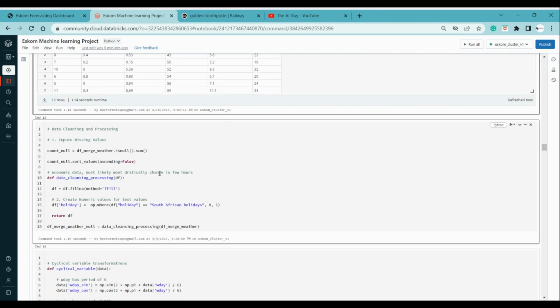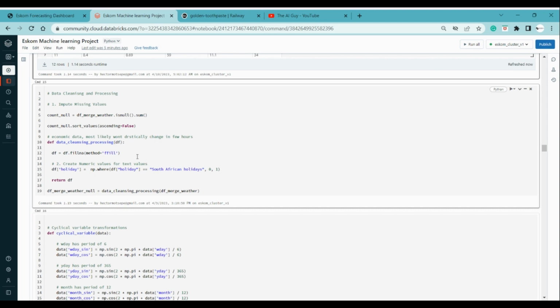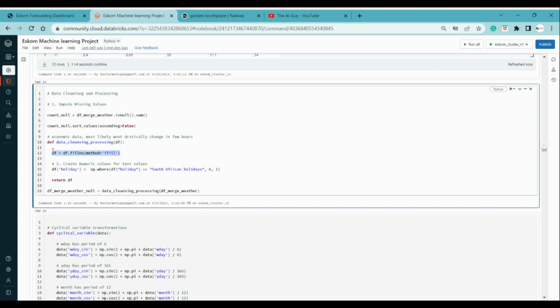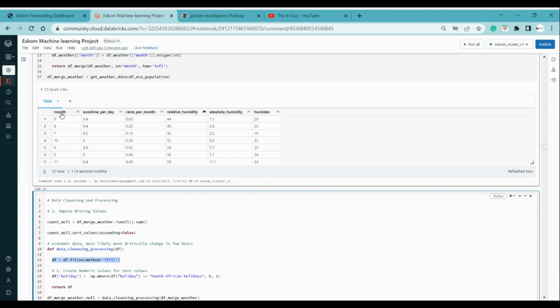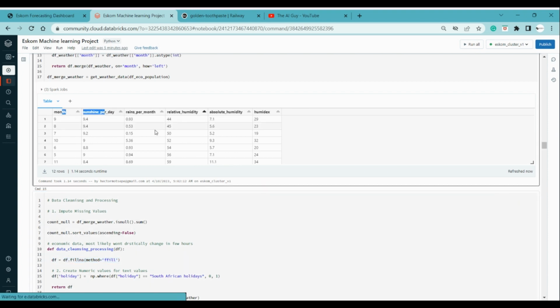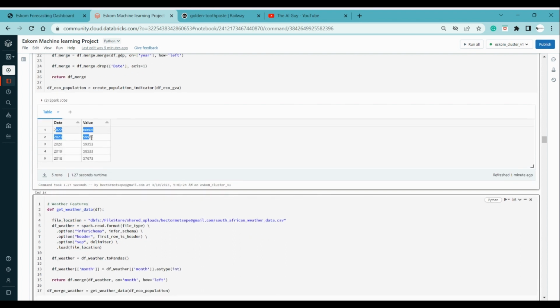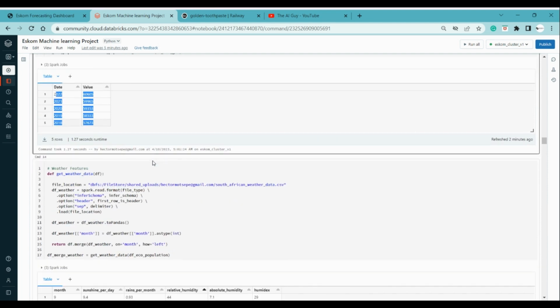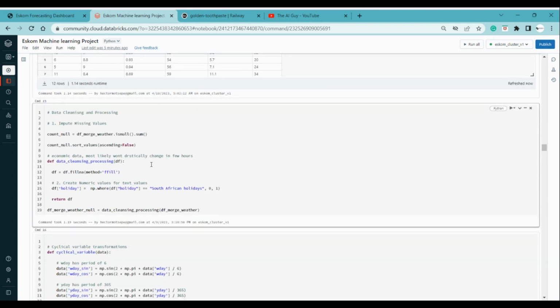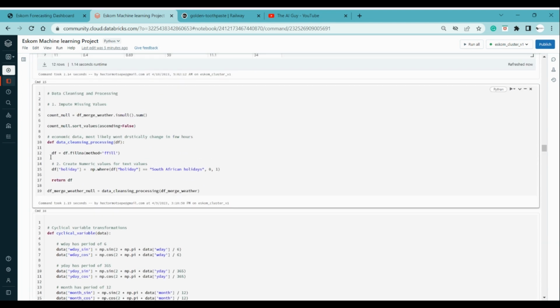Then we have this data cleaning. So what I did here was that some of this data that I'm joining on, you will see that actually I don't have data for instance here. I don't have data for 2023, and we are in 2023 and we need those features. So what I do is fill this, meaning that if there is a value, use the previous value. That's what it will do.